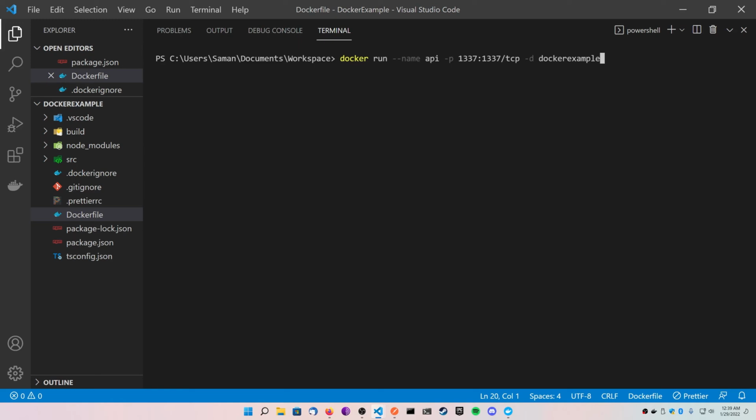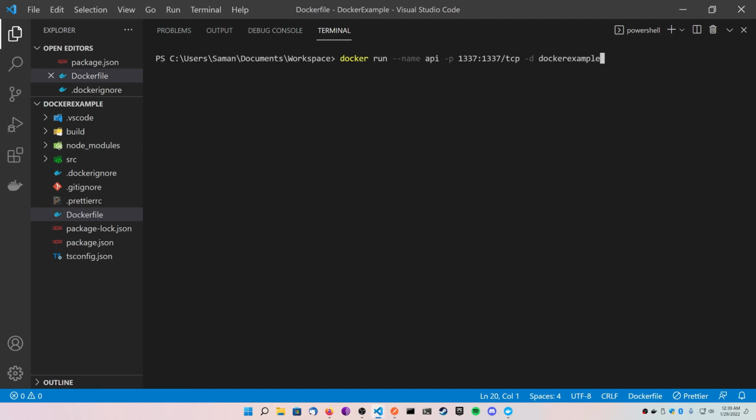And then you have to just drop in the name of the actual container. And ours is just going to be called Docker example. You don't have to add the tag, but you can if you want to be specific about the container you pick. I tagged mine as latest, but realistically you should be tagging them as versions. If you don't give it a tag, it will run the latest version of that image.